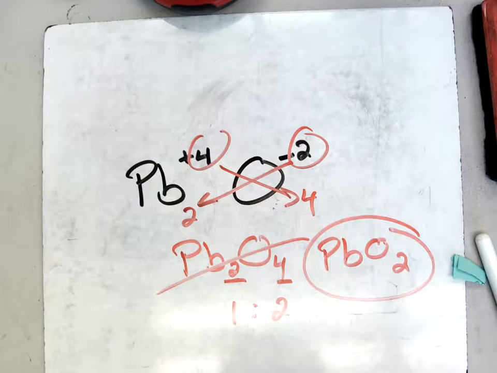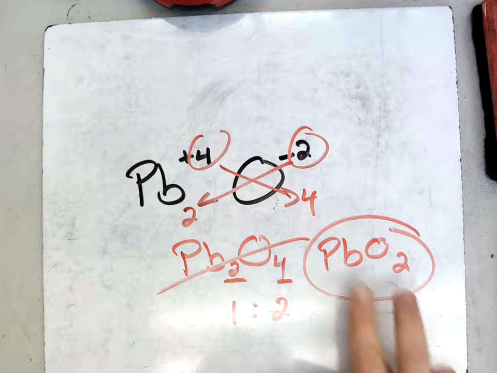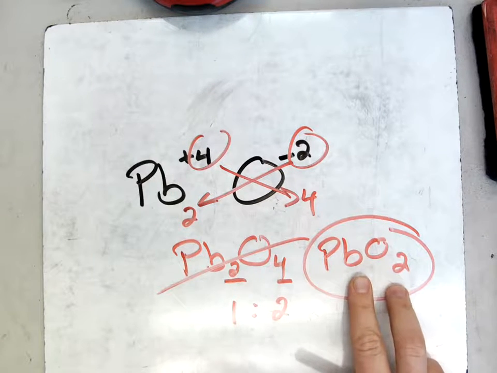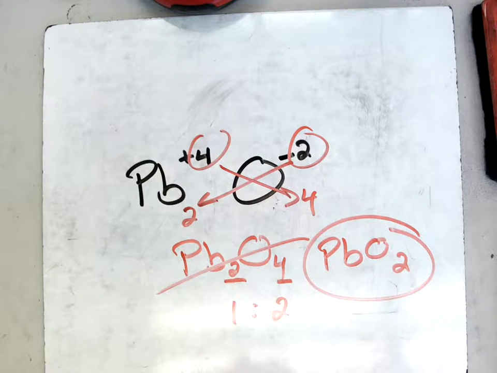Okay? All ionic formulas are empirical formulas because ionic compounds are large crystals that just repeat and repeat and repeat, and there's no reality to the numbers. The numbers only tell you the simplest ratio in which those 2 ions bond. These bond in a 1-to-2 ratio. There's no reason to say they bond in a 2-to-4 ratio. So that is the first one.